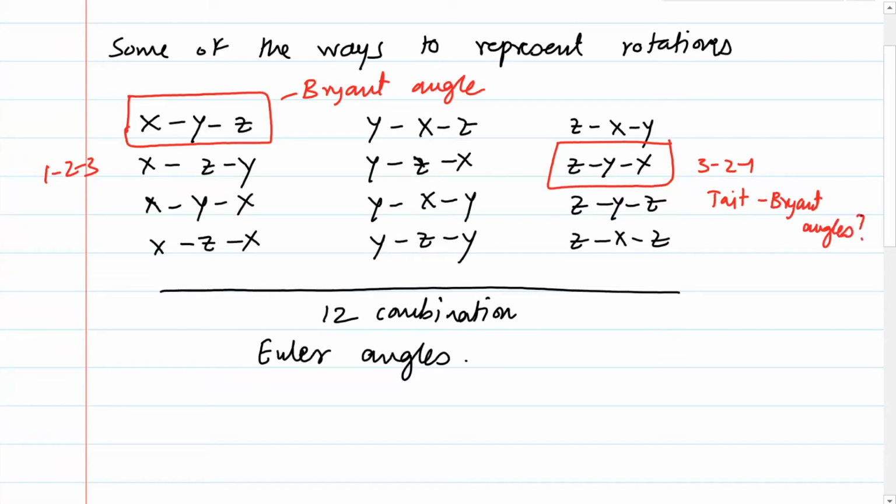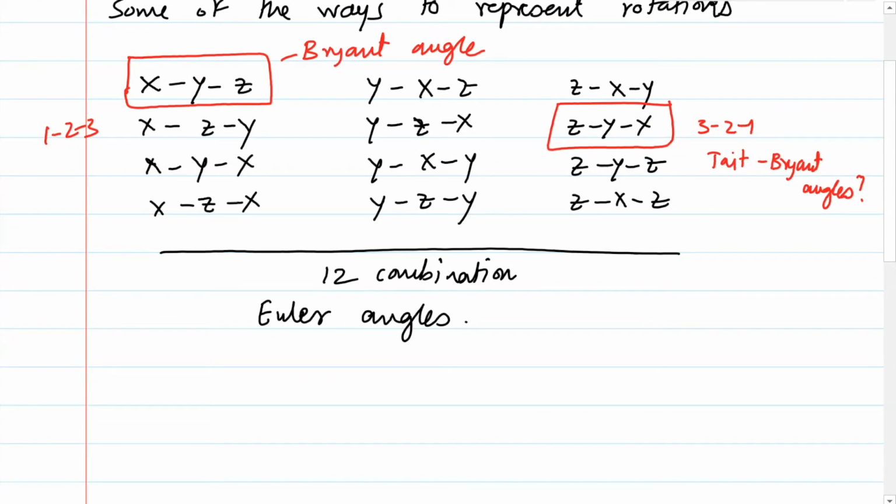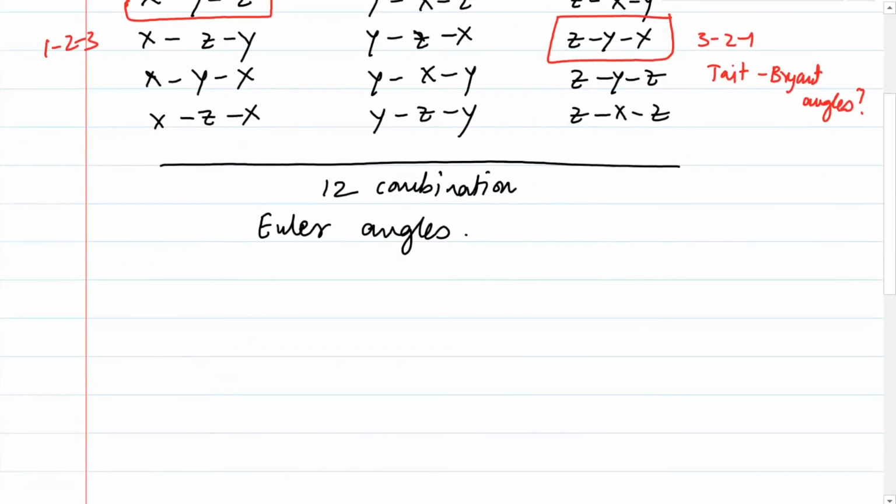So I think that when you do aerospace, they typically use the 3 to 1, or maybe it's 1 to 3, I forget. But every field has its own way of using one of these conventions. But the name is not really that important; you just have to stick to one and use it. Okay, so as I said, there are 12 ways to represent, but we will only stick to using these 2. And if you understand it for one, it's very easy to do it for others.